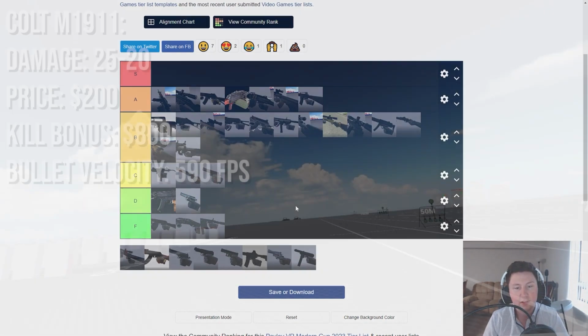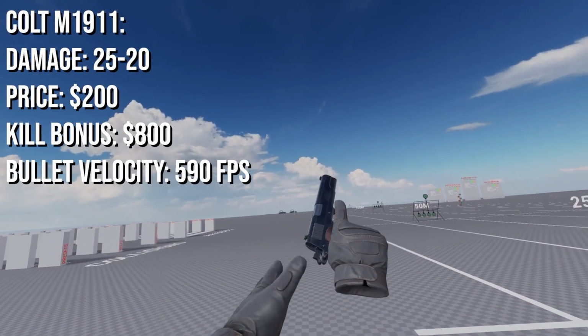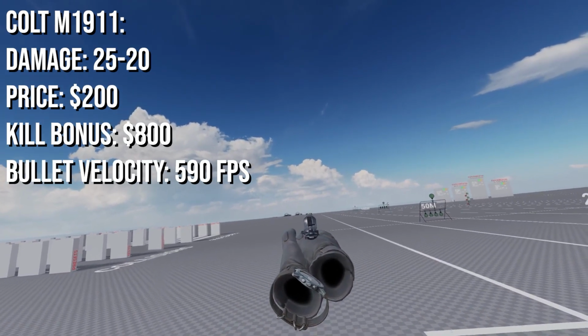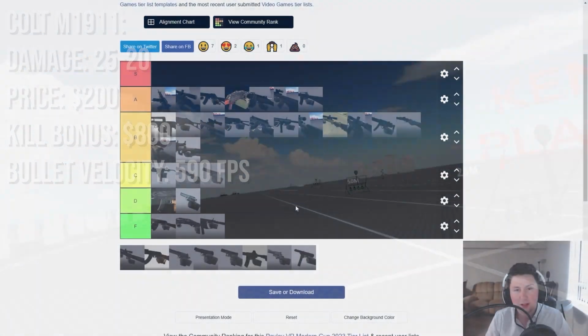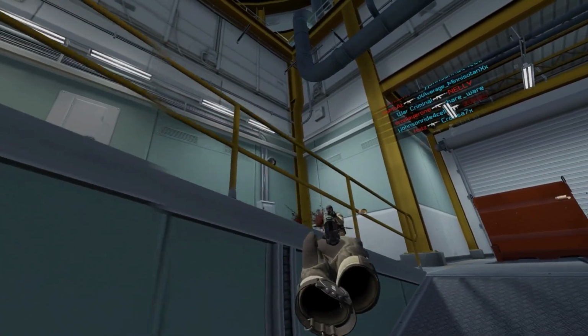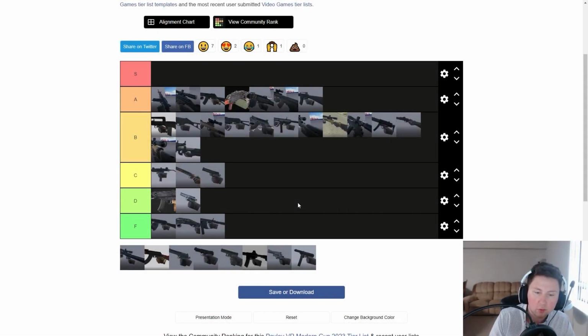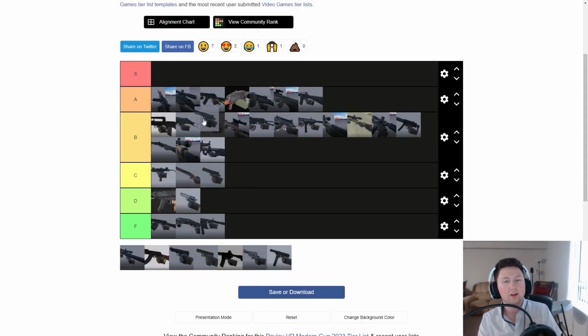1911, going to put you in C tier. It's okay, and it's pretty good on pistol round as it's a 4-hit kill to unarmored players, and on a save round you can get $800 a kill with it. But other than that, the fact that against armor it takes 7 out of the 8 bullets to kill, that's really rough.